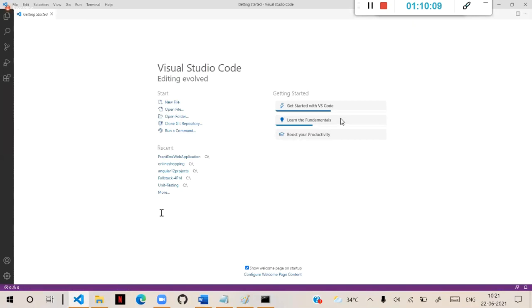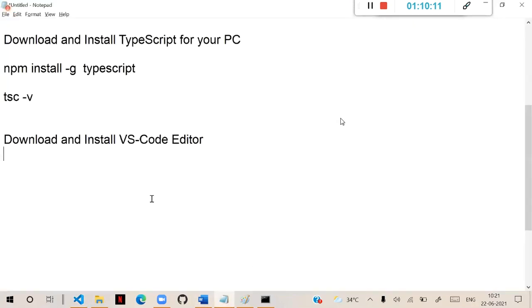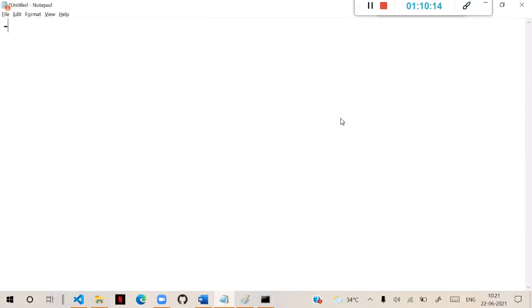So the point is, once you have downloaded, what are the things you need to get? A fast overview I will give you. You need to download Node.js, then you need to download TypeScript, and you need to download the VS Code editor. These three are required.